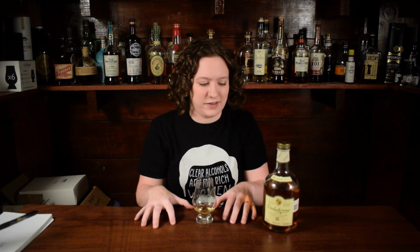So, price. This one's a little bit weird. Is this one worth $81? I would say absolutely not worth $81. If it was like $50, maybe, but honestly, I'm probably never gonna buy this again. Nothing against it. It's not a bad whiskey. It's just not super interesting. Like the nose, you're like, oh, okay, I kind of like this nose. I like the way that it sits on the palate. There's not a ton of flavor on the palate, if that makes any sense. It's such a weird experience.